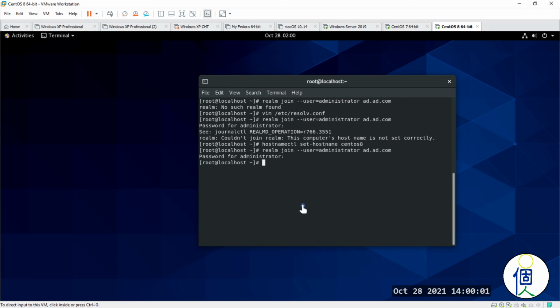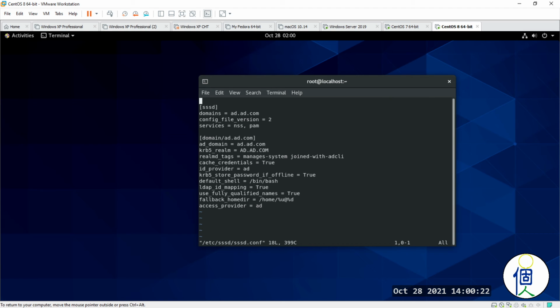Same thing, if you would like to use just the username instead of the fully qualified name, you can go to the SSSD config. Change the fully qualified name option to false, and that's it.